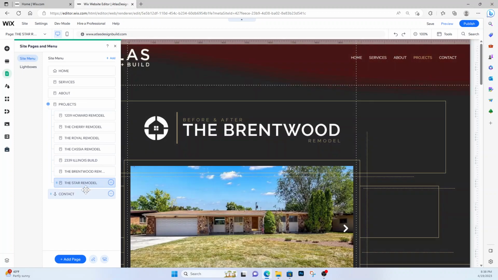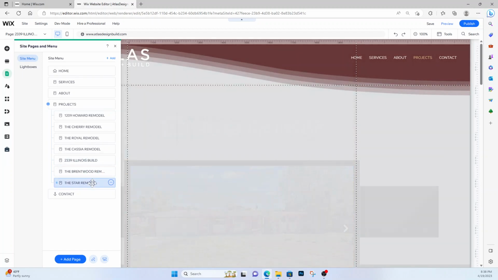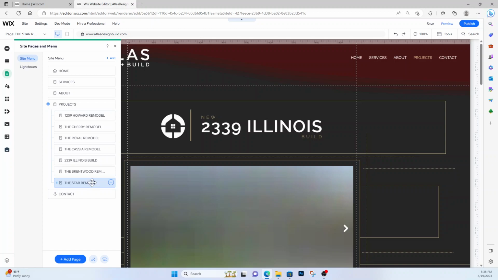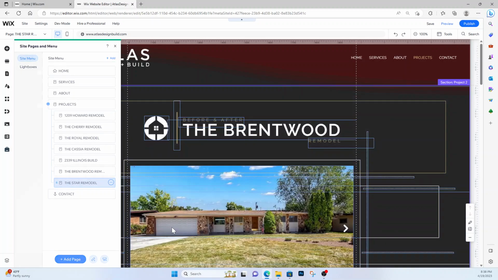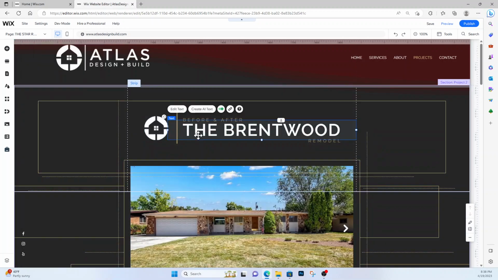Done. So again, we're on this page, it's highlighted. If you're not 100% sure, you can click around to make sure that you are on the correct one because it is going to mimic it entirely. So back to the star remodel. Okay. So we're here. We're going to have to obviously edit the title.